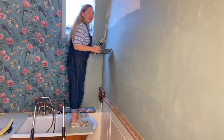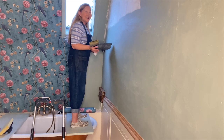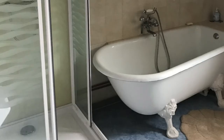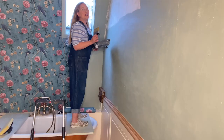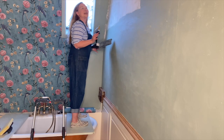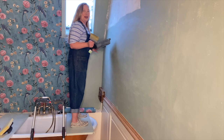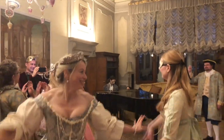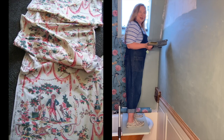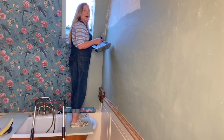Finishing this top floor bathroom is one of the most exciting things because we've been working on it for ages. We can't wait to get these top floor bedrooms done so we can start having a house full of guests. You saw me turn a very old and dilapidated bathtub into a resplendent copper bathtub — I'm actually standing on it right now. And today I am doing this beautiful Chinoiserie wallpaper. This bathroom is inspired by the bedroom to which it's attached, which I think is inspired by the costumes. We're going to Venice — I think my head is full of Marie Antoinette. So it's bright colors and Toile de Jouy and Chinoiserie and exuberance and light and fun and happiness. I can't wait to show all of you the finished product. Now, back to work.